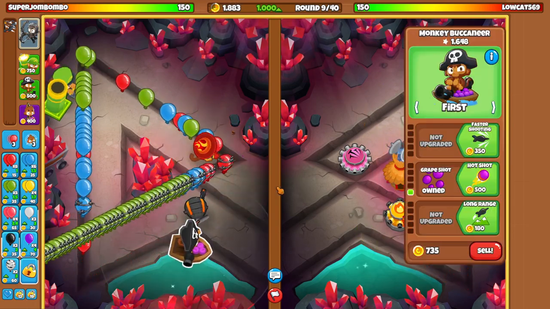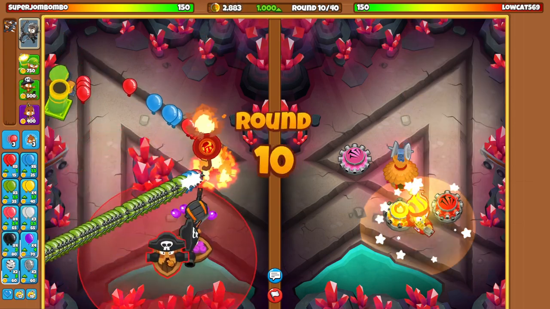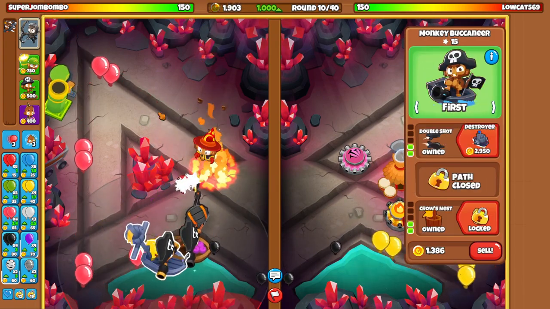So right now, I've got this Buccaneer right here, and I don't really like it that much. I'm gonna go for a second Buccaneer right here. We're gonna switch this guy into a Crow's Nest, but I'm also gonna get him up to a Destroyer.